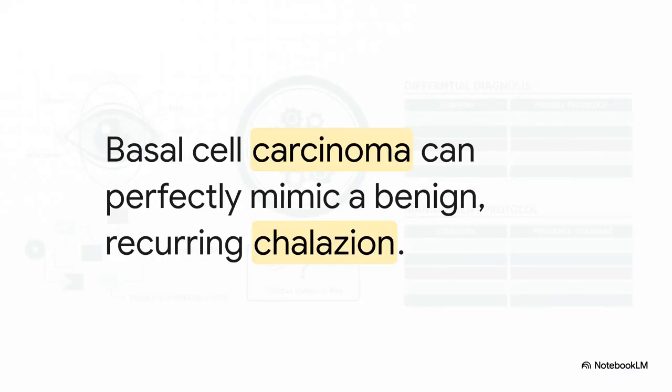We'll close this explainer with a strict clinical maxim. Basal cell carcinoma is the most common malignancy of the lid margin, and it can clinically perfectly mimic a benign recurring chalazion. Never delay histopathology when a standard eyelid lesion refuses to resolve. Master these strict diagnostic and pharmacological mandates and keep your clinical differentials tight.